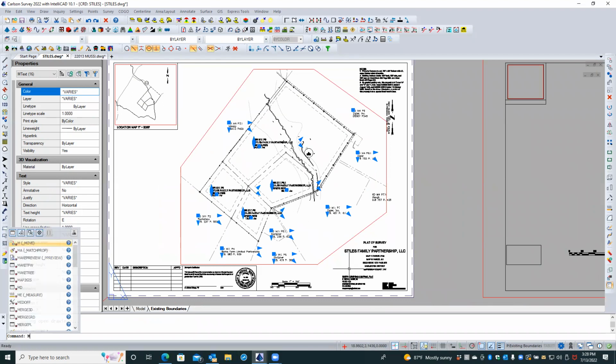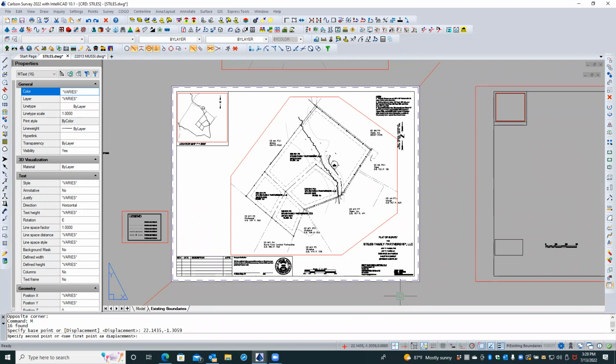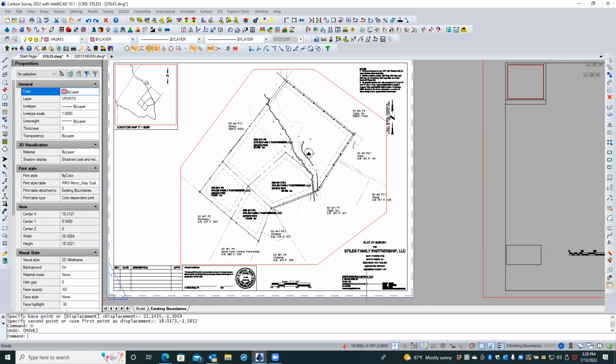Okay, move. Move previous and this. I thought I got that.